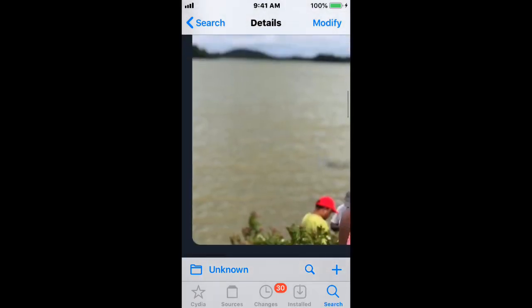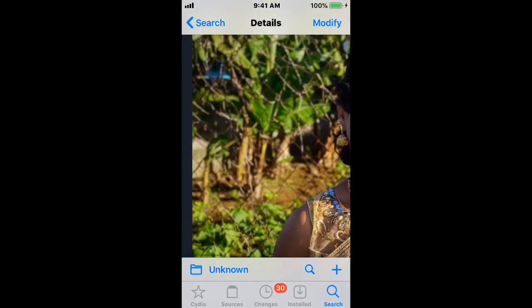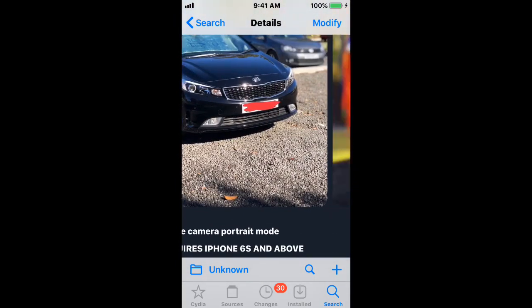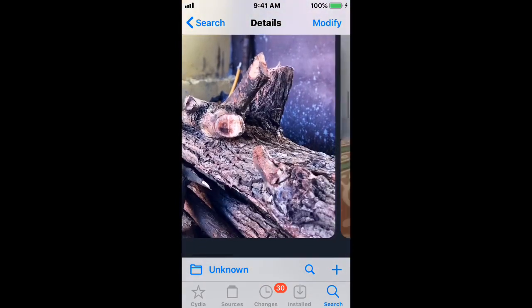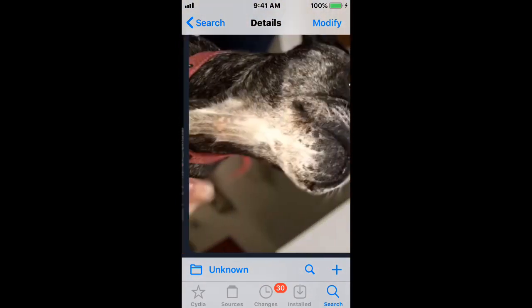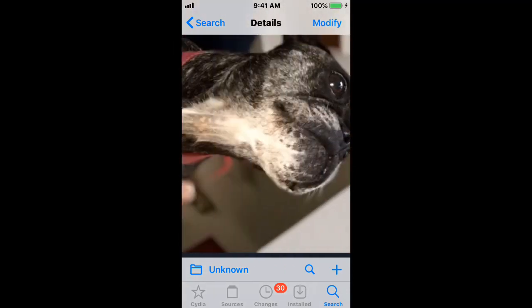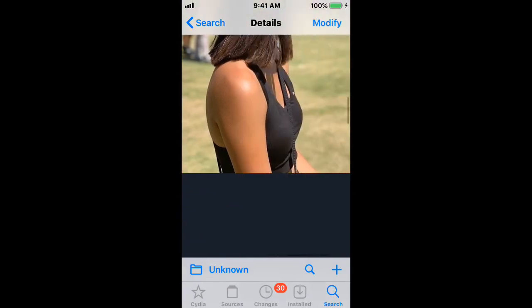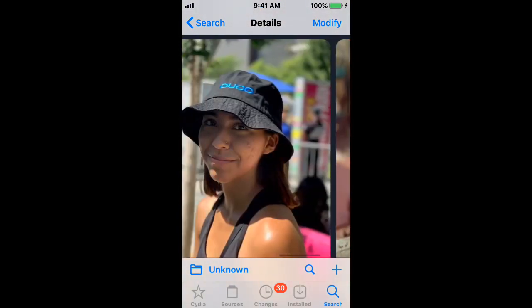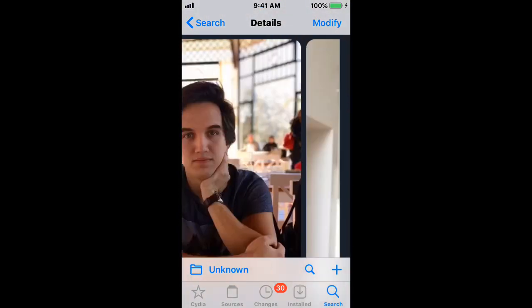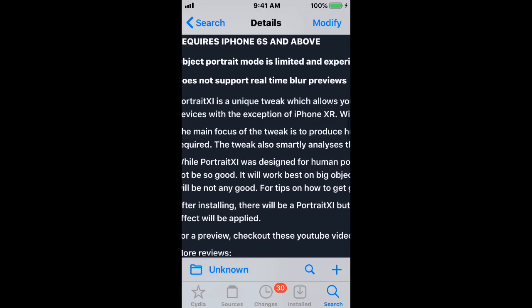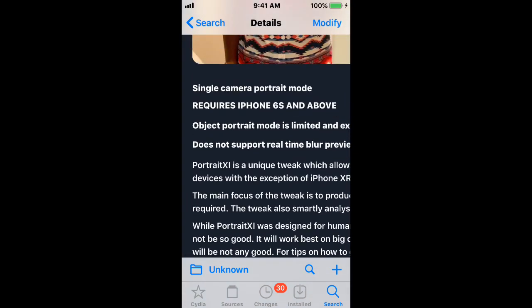You can see this tweak looks amazing. Just the quality of it, it looks like a professional camera. Don't get me wrong, you take good photos with your camera by yourself, but with this tweak, definitely look at that. That's amazing. This is like an expensive camera if you ask me. Even the background is all blurry and has the person stand out. It's really nice. So can't beat it.